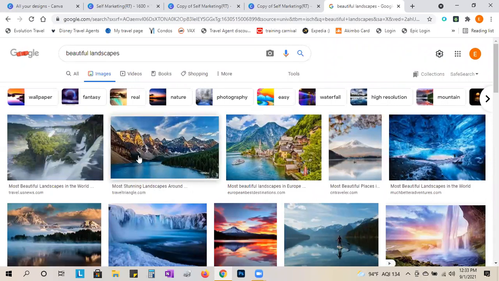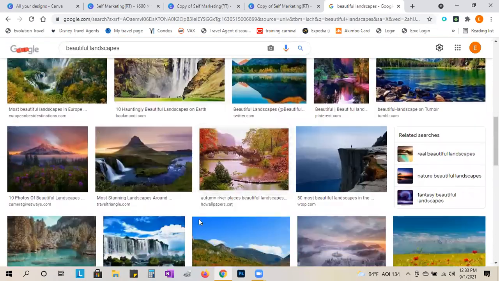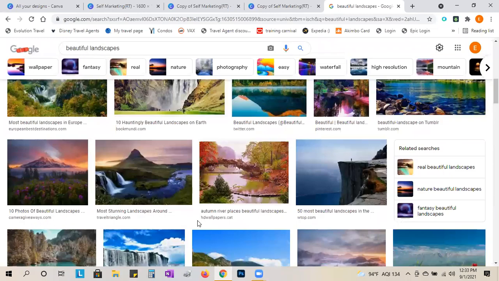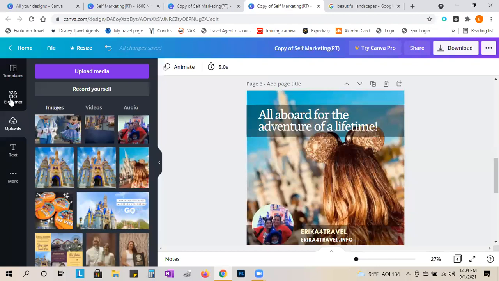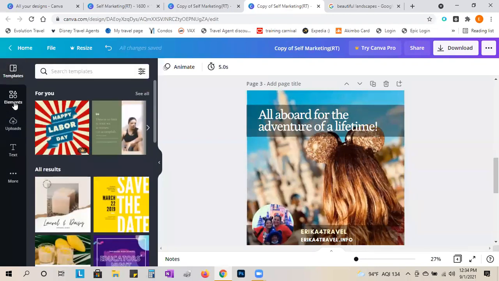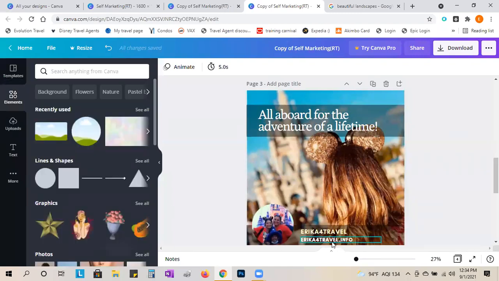You can always do, like I did, beautiful landscaping. Guess what? These are all free. These are all the ones you can use on here, because if you go into Canva's templates or elements and try to use their pictures, some of them you do have to pay for.